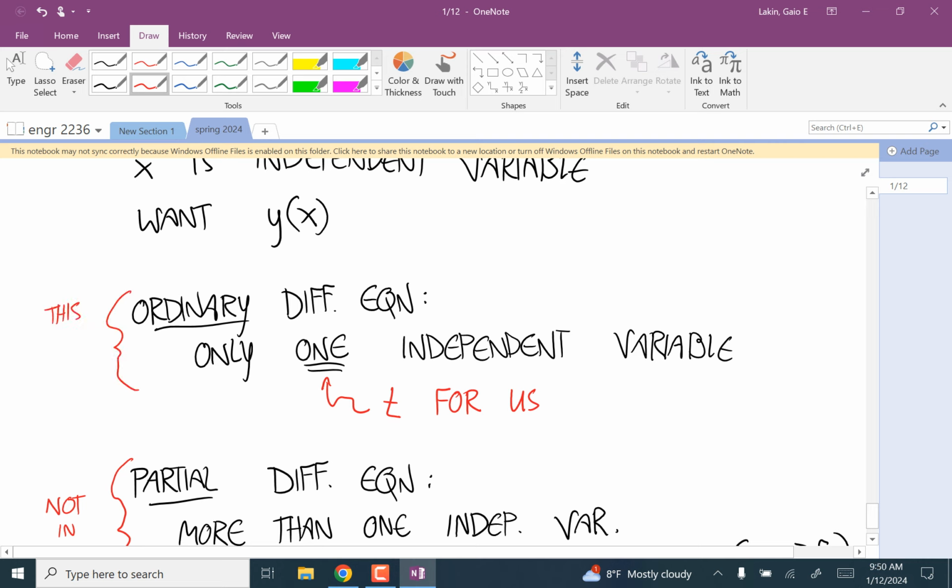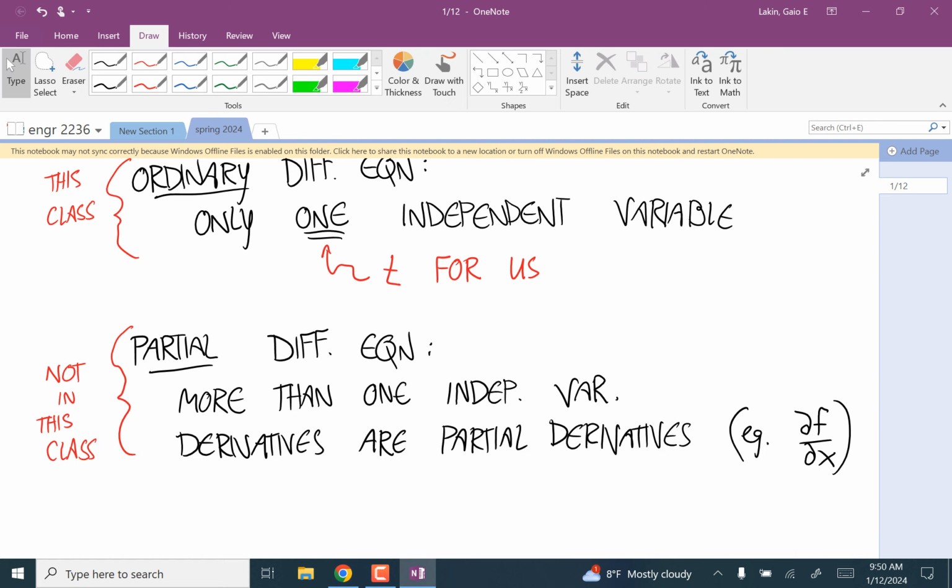Is that what you need for rotating coordinate systems? No, you don't need that for rotating coordinate systems. That's a good question. Because with rotating coordinate systems, things are still just happening in time, and the only thing that's independent is time. I thought that was because you have multiple variables as opposed to just the one. Yeah, I can understand where you would think that, but we won't need to do this at all in this class.